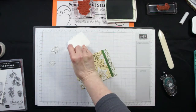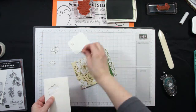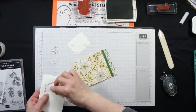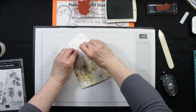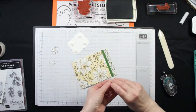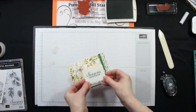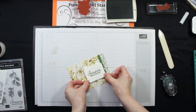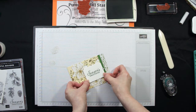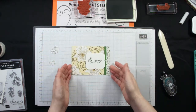Okay, so let me go ahead and put some dimensionals on my sentiment tag here. Now, this I'm going to put kind of in the middle and just overlapping that green a little bit. Okay, so that kind of all lines up like that.